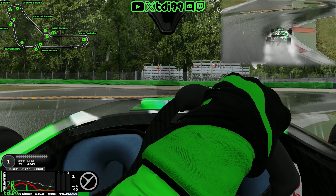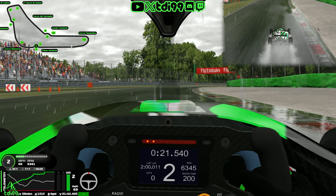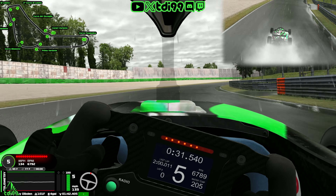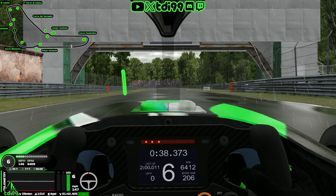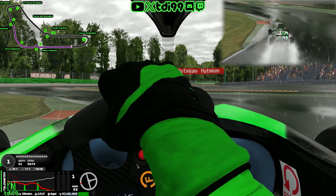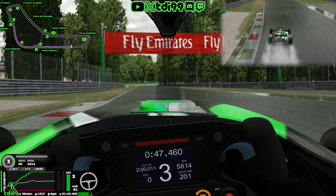Straddling the white line also leaves a new bit of tarmac that isn't a river, so that's always advised. Take a little bit of kerb through here — you're going so slow just be careful. Look at the throttle inputs — very, very gentle. Be managing it through there. It's a slow enough corner that you don't need to worry too much, but still be cautious. You can have some slow spins and it takes forever to recover. Avoid the reservoir around the full kerb at Curva Grande — leave it alone and you'll be fine. Brake just before the bridge, in a straight line again, and try to get to the outside of the right-hand side to open your line.